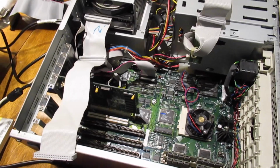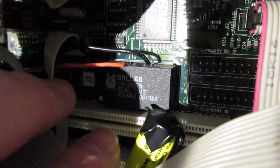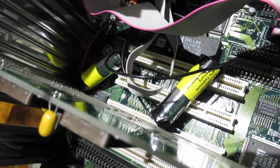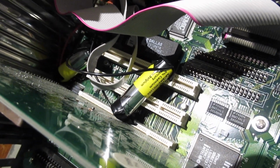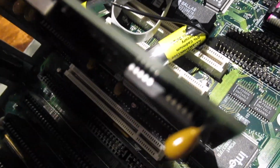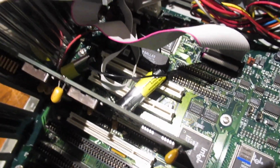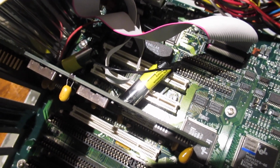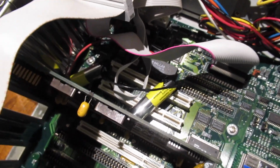Okay, so where are we? Well, I have since modified the clock battery deal here and exposed the terminals. And I didn't have any button cell batteries, so I have two AAs here making 3 volts. They're all electrical taped up, so they're not touching anything. And that is working, believe it or not. It is keeping time. So that's good. But it hasn't fixed the issue of finding a drive and actually booting.